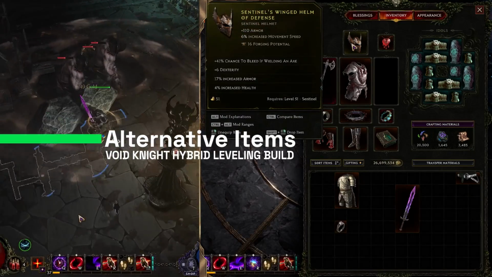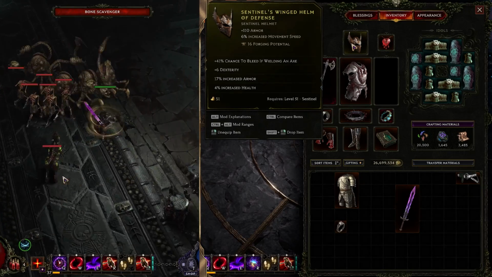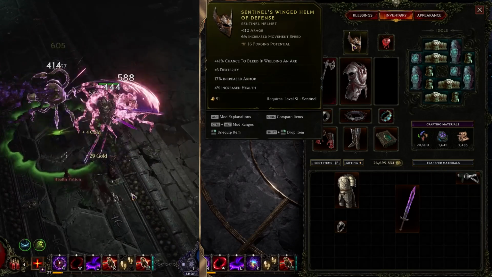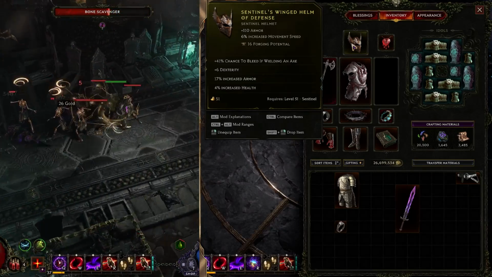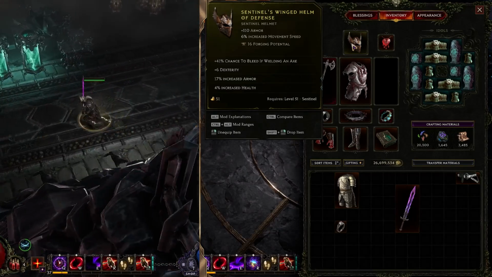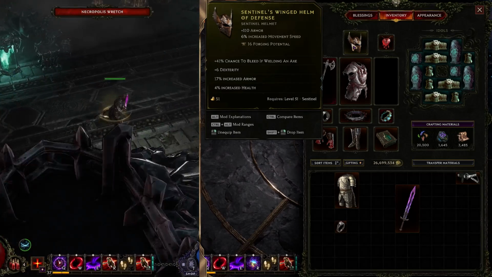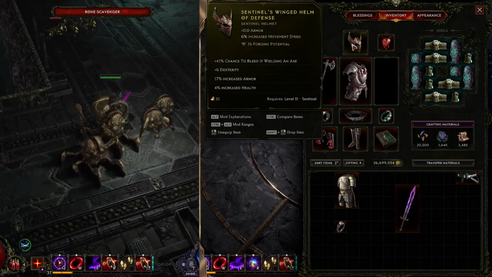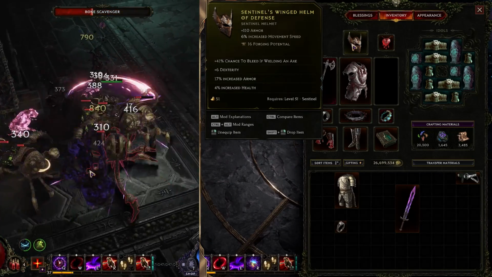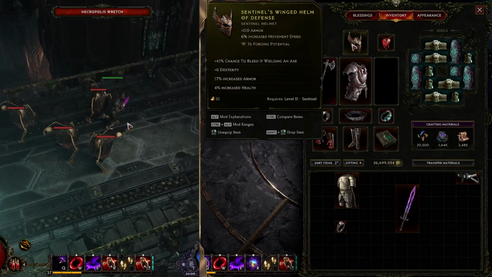Generally, you might need to change your uniques for rares. For example, I'm using such a helmet with movement speed, armor, and increased health. So if you can achieve something like that, well, it will work just fine for you. Don't worry if you will need to change some unique items to rare items, for example, to buff your resistances or health. Just do that. I mostly run my runs with just basic uniques, but if you feel like it, don't be afraid to change them.